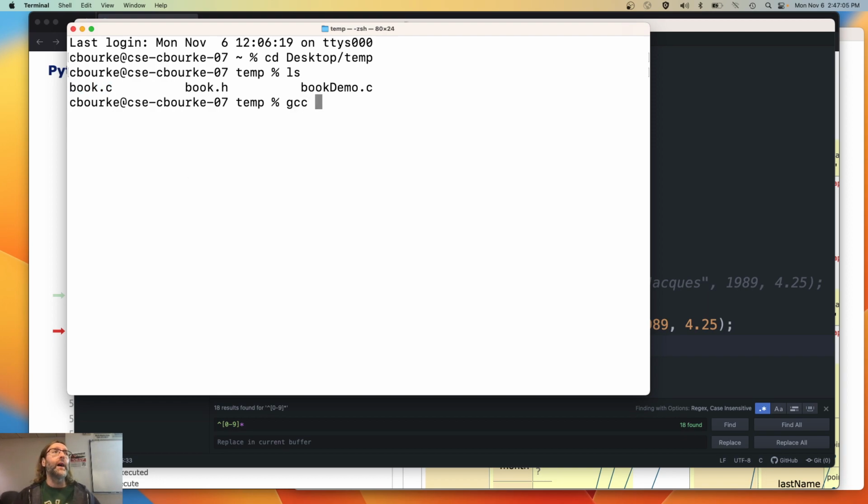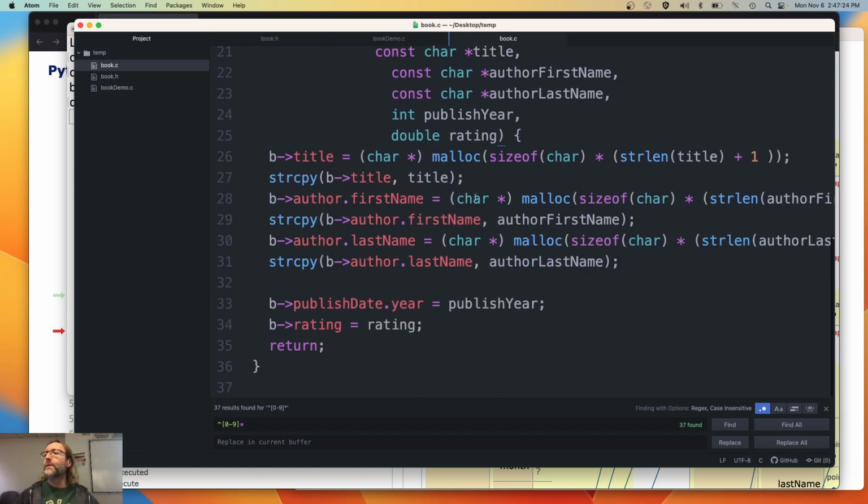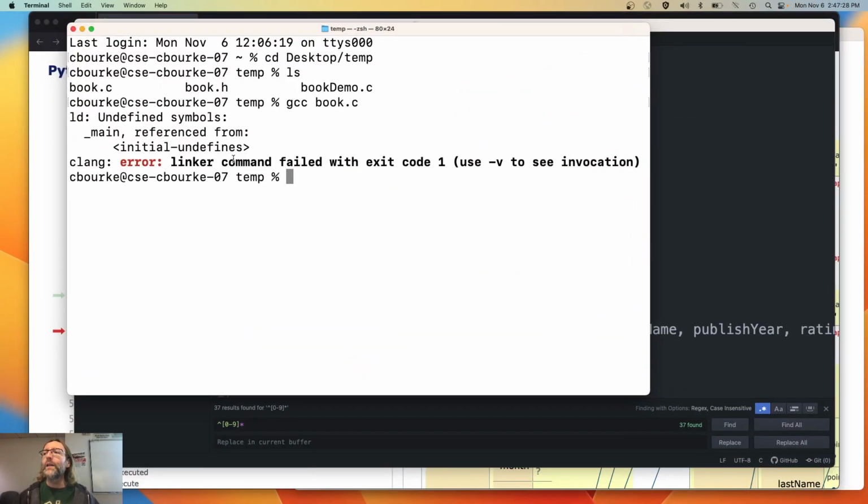So how do I compile that? What flag do I use to compile that? Well, let's just try it like this, book.c. Is that going to work? It's going to say something about undefined reference to main. Do you see a main over here in book.c? I don't. A main is required in order to create an executable program, a.out.